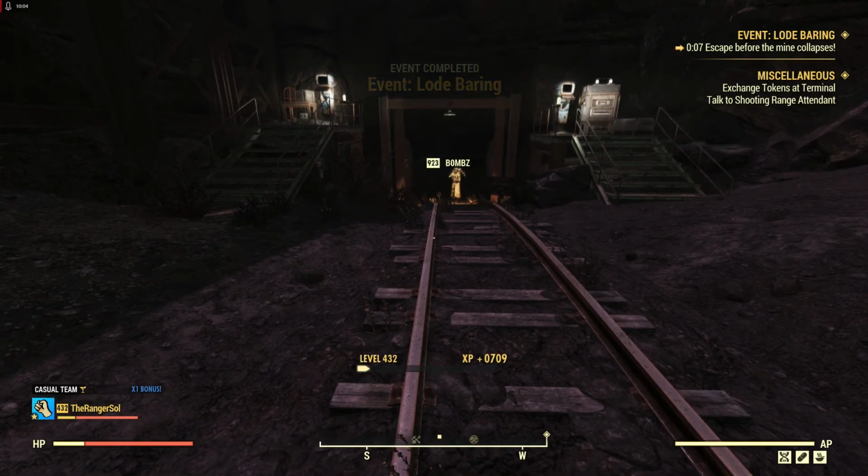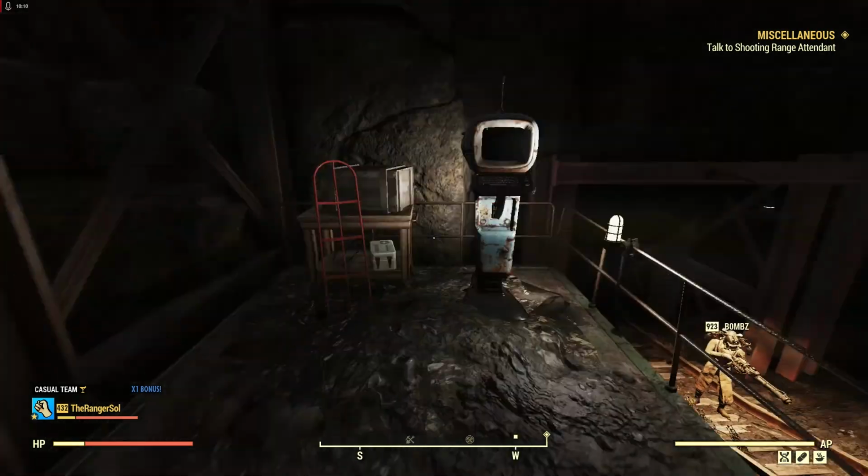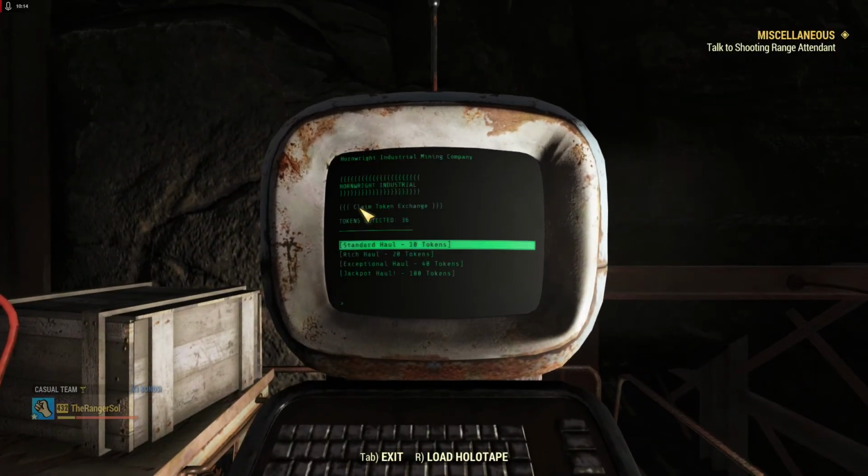So we got some stim packs, some ammo, a plant, and yeah. The reward directly isn't worth it, but we get quite a lot of junk. Now I got about 30 tokens for doing that, so you can come up to this machine here.